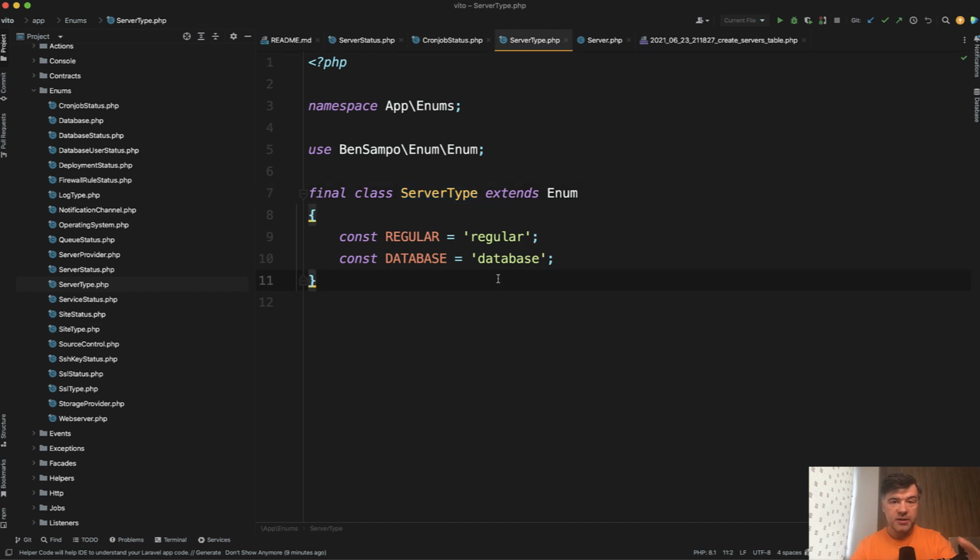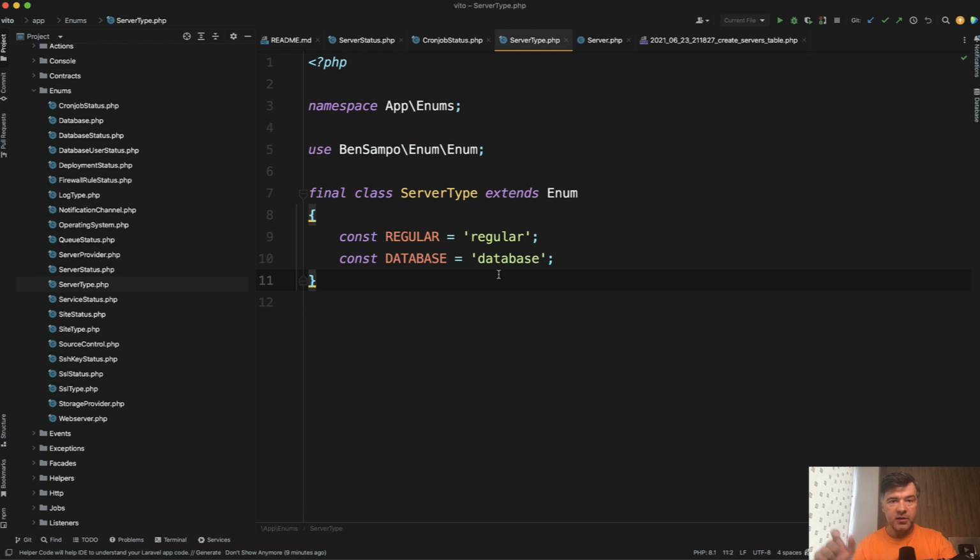And all of those things could be classified as separate database tables. So there could be a server status ID field and a server statuses database table. Similarly, cron job statuses, server types, and more database tables. But in this case, the author of the project decided to have those statuses as strings in the database table.